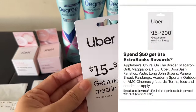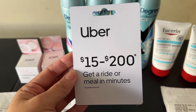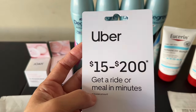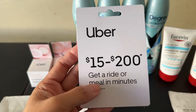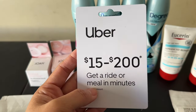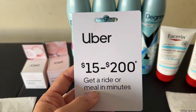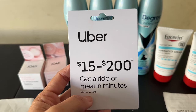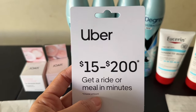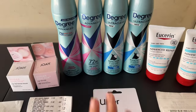First thing — you want to grab an Uber gift card. Someone reached out to me that other Uber gift cards are not tracking or not producing the 15 extra bucks when you spend 50. For me, this one — the basic white card that says Uber on it — gave me the 15 extra bucks. I use this for meals, not Uber rides, since I have my own car. When you spend 15 this week at CVS, you will get 15 extra bucks back. I already redeemed the money inside this Uber gift card and used it for my lunch the other day.